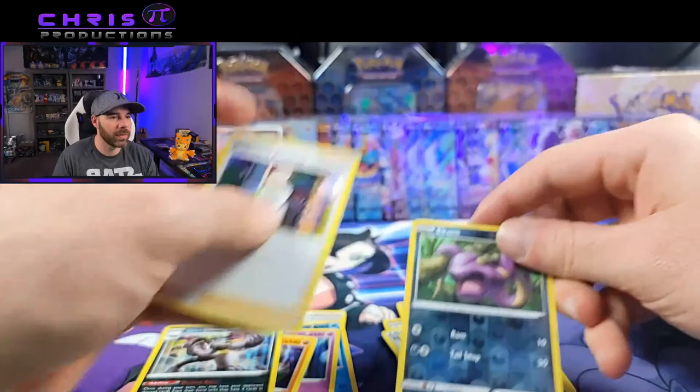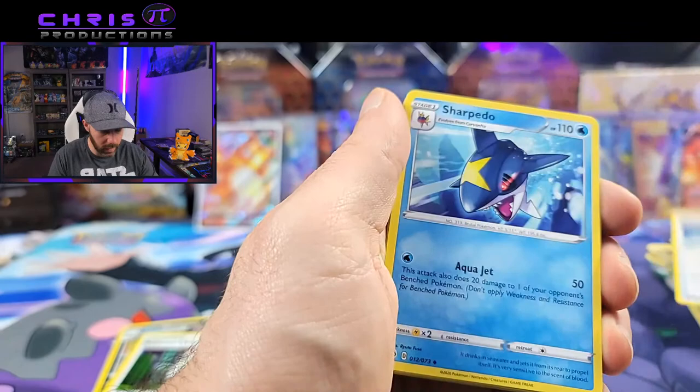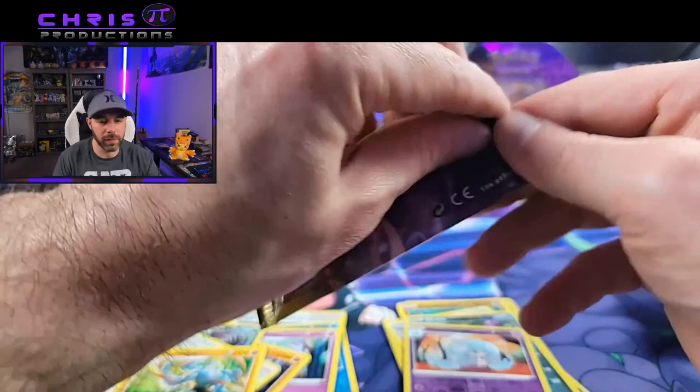Two more packs. Energy, Sonia, Rotom Bike, Sharpedo, Scraggy, Rockruff, Vulpix, Galarian Leune, Full Heal, Hatchream Reverse Holo, and a Machamp. I hate you, Machamp. You're not a birdie, so I can't make you fly, but I hate you.